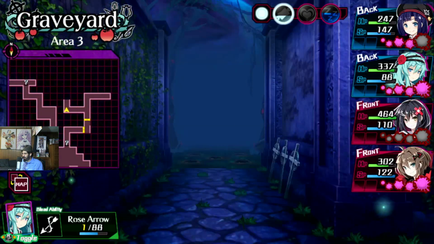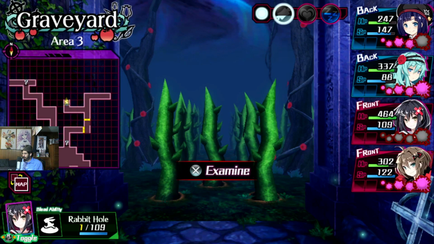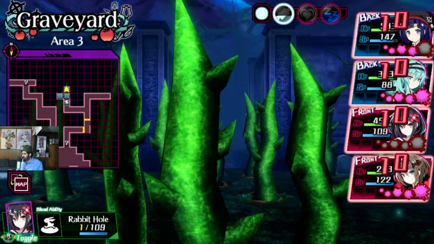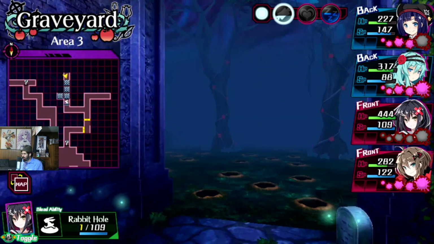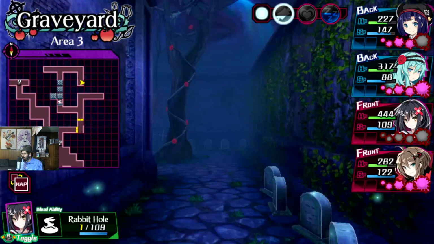Maybe I don't have a choice. You know what? Just to be safe, I'm gonna rabbit hole and I'm gonna save. Give me just a second. Oh, okay. Nope, the entire area is just one massive trap. Okay. Well, we got through it. Now we took some damage. How much you want to bet there's nothing even any good here?